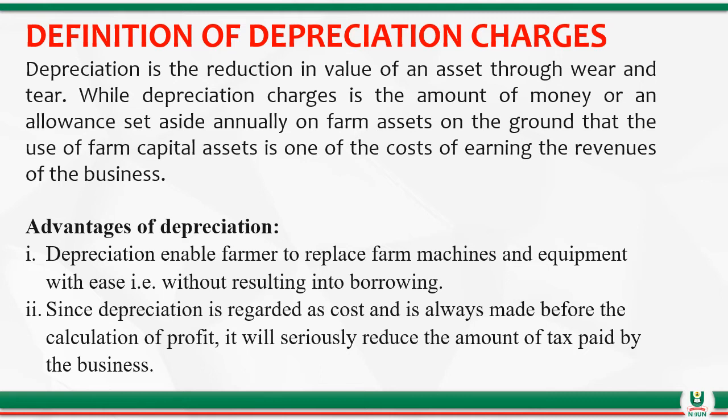So the advantage of depreciation is that it enables farmers to replace farm machines and equipment with ease without resorting to borrowing, like what I was saying. Since depreciation is regarded as a cost and is always made before calculation of profits, it will seriously reduce the amount of tax paid, which I have explained already.